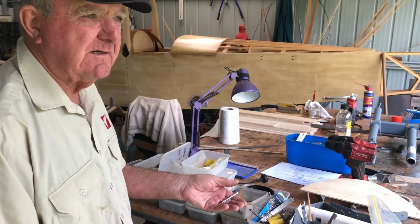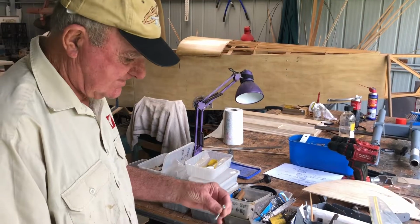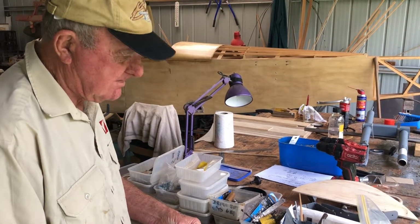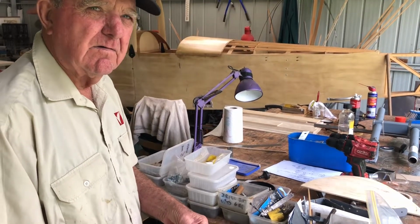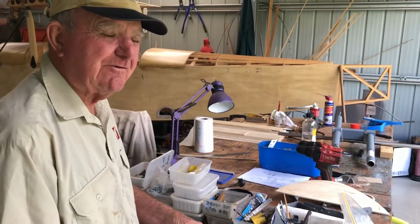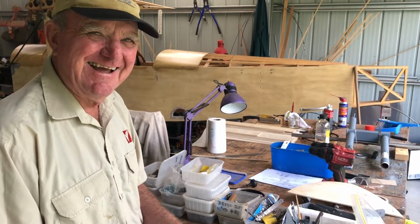That's the whole point of building the way you built the pup and the way you're building the air camper. It's to the original drawings, which was what they had available to them back then. Actually, in the pup, they call for metric nuts and bolts. AN hadn't been invented yet, I remember looking at the drawings with you.